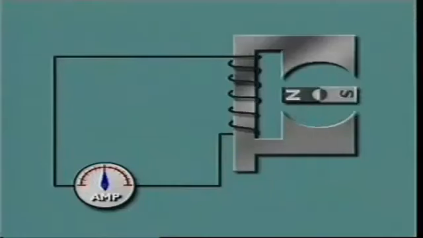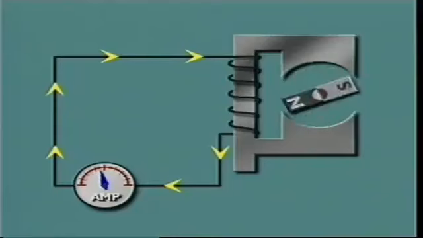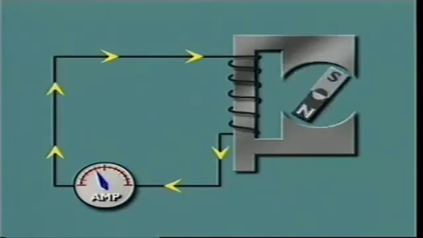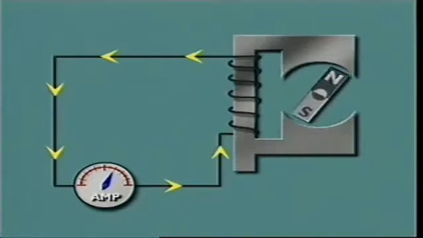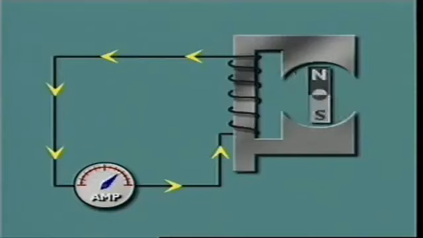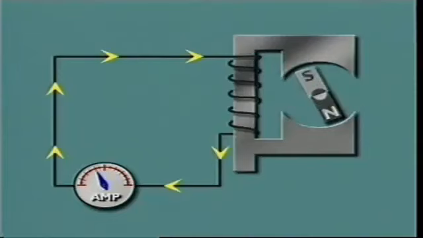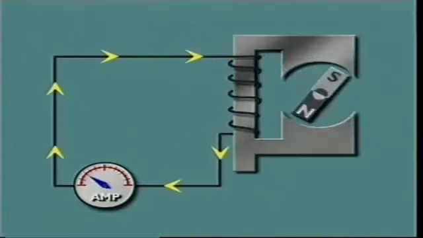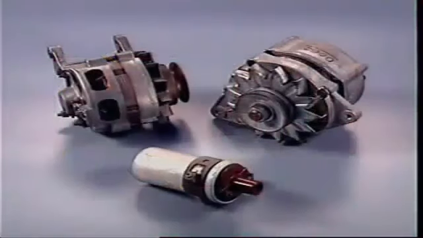This magnet is rotating in an iron yoke. A coil of wire is wound around the stem of the yoke to form a complete circuit with the ammeter, which indicates if current flows. As the magnet rotates, the ammeter deflects for current flow. For every half revolution, current flow reverses. Increasing the speed of the magnet increases the amount of electrical energy produced. Electromagnetic induction is applied in alternators and ignition coils.